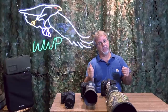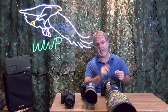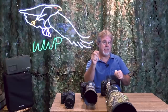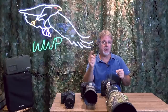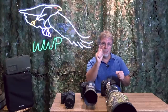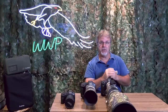Now, you've got to be careful in the R7 and in the R3 because you can have tracking turned on with spot autofocus, and you can basically hit spot, but then it's going to start to try to track. And it's going to look for an eye if you have eye detection turned on and things like that. If you're in a scenario where you want just plain spot because there's a lot of competing stuff in the frame and it's tough to pick out the bird, make sure that tracking is turned off when you're in spot.